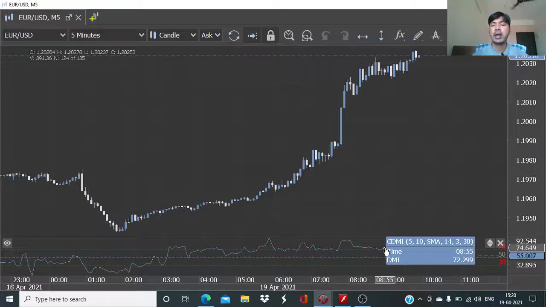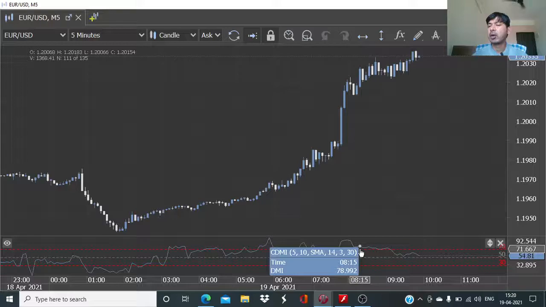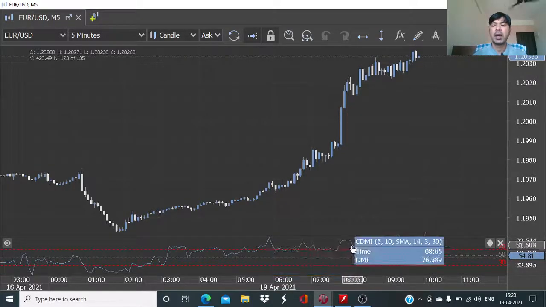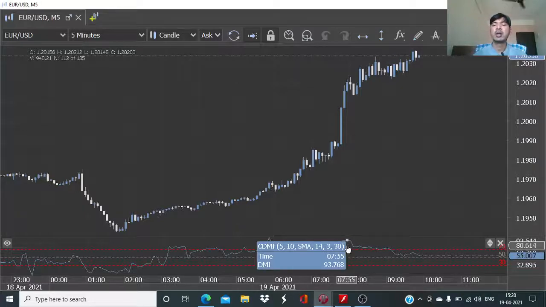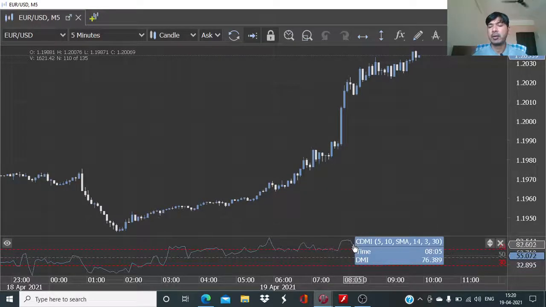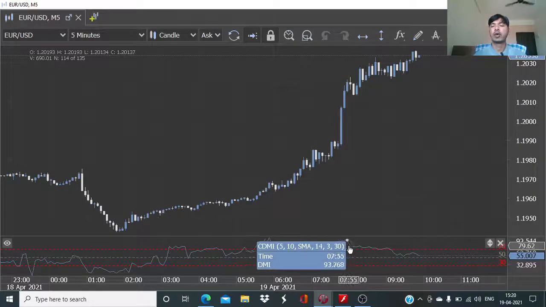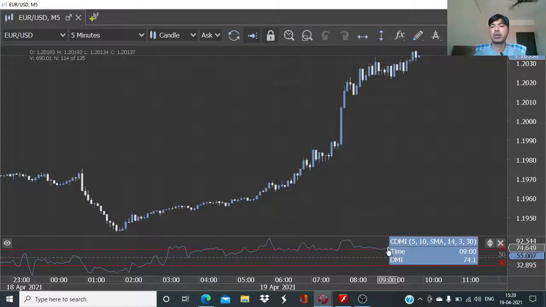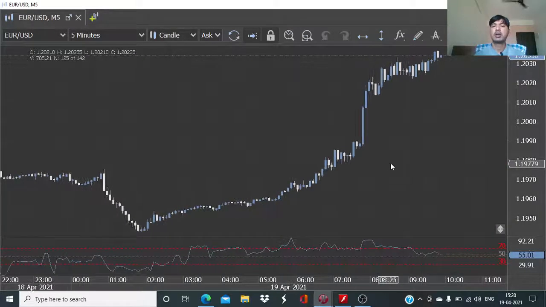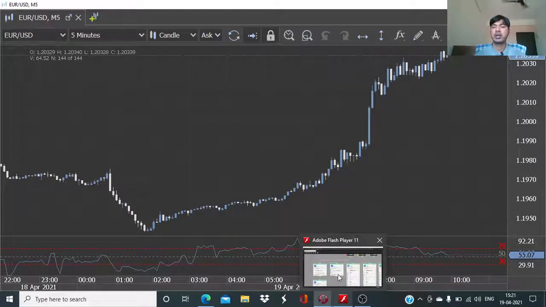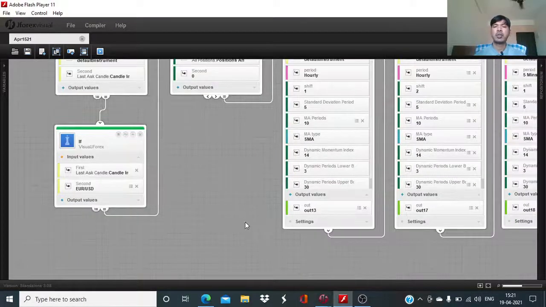That will indicate that on the lower time frame, the underlying instrument is now going back after having spent time in the overbought territory. That means its prior buying momentum might be subsiding, and it might be the time to go for a fresh shorting opportunity. So that's what we are relying on. And whenever the output value for the CDMI drops below 70, the order will be placed.